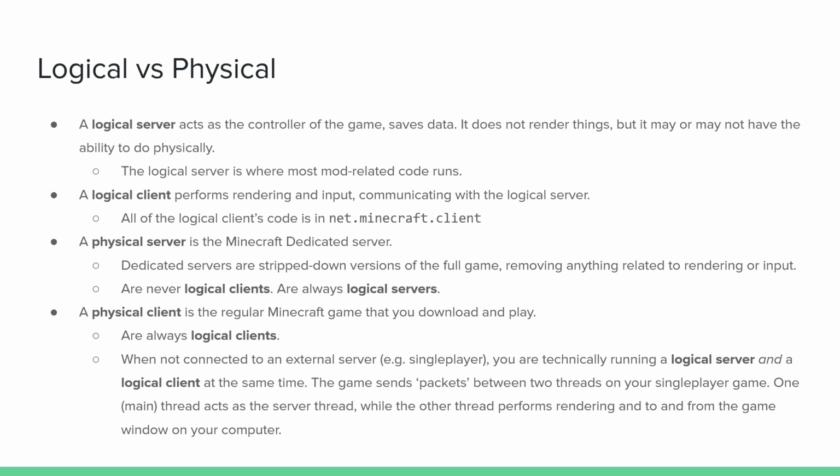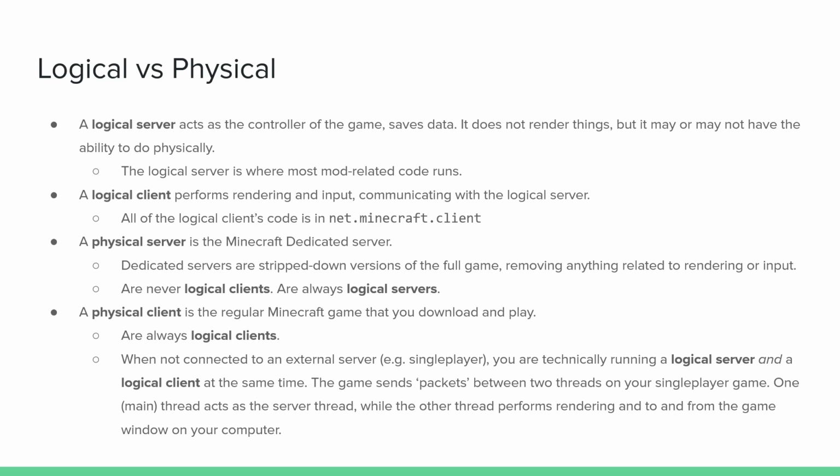So a logical server is what acts as the controller of the game. It saves data. It doesn't render things, but it could possibly do it. It just doesn't actually render things. So the logical server is where most of your mod's code will run, because most of mods have to do with doing logic. So an entity that moves and you write some AI for it, that's a logical server thing because the server controls the movement.